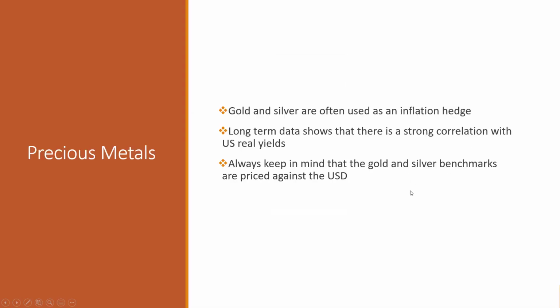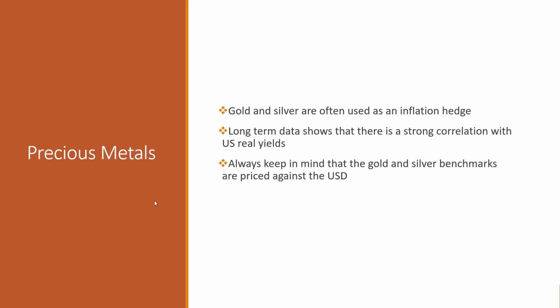The next intermarket relationship we're going to be taking a look at is gold and silver, or precious metals. There are a couple of other metals like palladium and platinum, which are classified as precious metals as well, but we don't usually pay too much attention to those. Now, what you'll see quite often is that gold or silver, more often gold, is referred to as an inflation hedge. So when inflation is going up, these are the commodities you should hold because they retain their value.